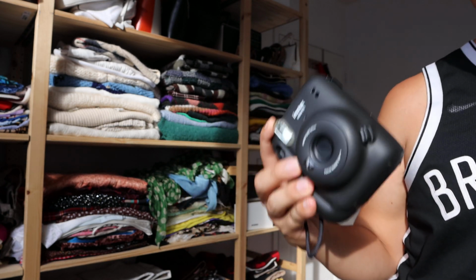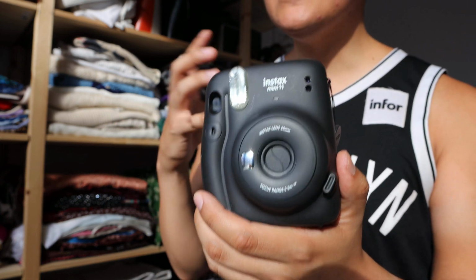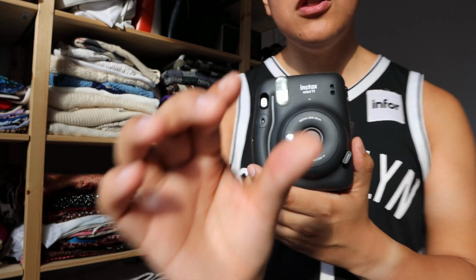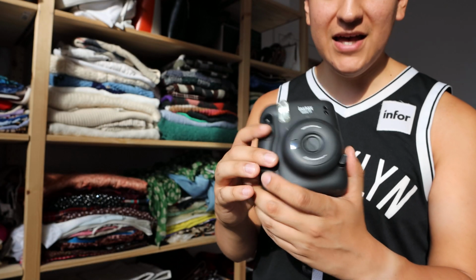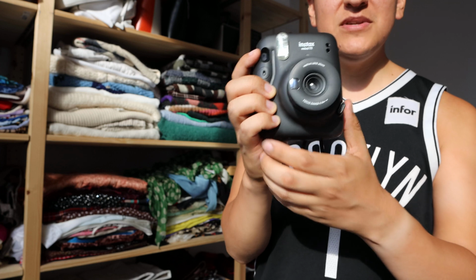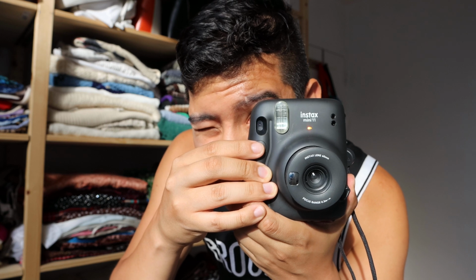But this one here supposedly does a lot better with things in the background. If you take something with a dark exposure with the flash, your subject on the Mini 9 would be in focus and you could see him, but the background would be all blacked out and you couldn't even see it. So now, as we continue talking, I'm going to take a photo of my setup here and see how this turns out.